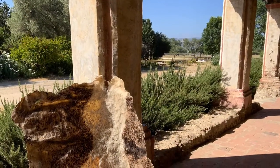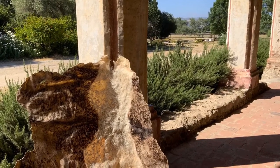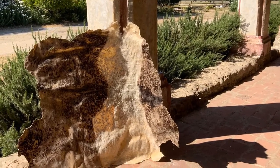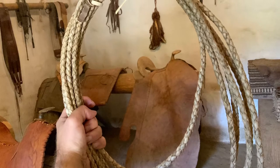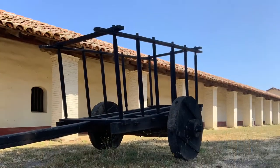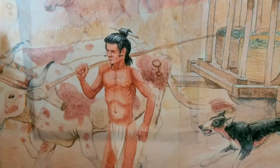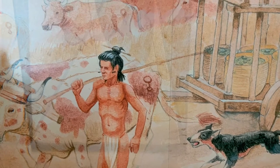The hides of the cattle — rawhide — were also utilized as a trade item. Rawhide was prepared by cleaning and scraping the skin of the cow, then the hide was stretched in order to dry. Salt was added so it would not rot. Once the hide was beaten with sticks, it is stored. The rawhide was used at the mission to create riatas, ropes, adagas, shields, and even straps for the roofing. The hides were then taken in carretas like this to the trade ships along the coast. These trade ships would take the number one trade item from the mission back to the east coast of the United States, to Boston, to be made into shoes and belts to power equipment.